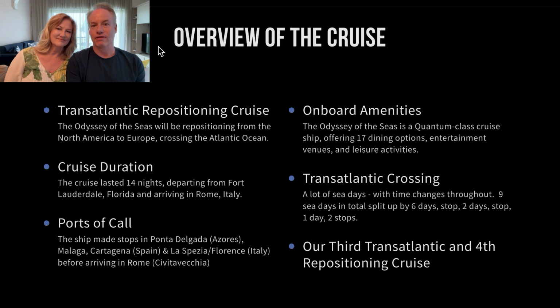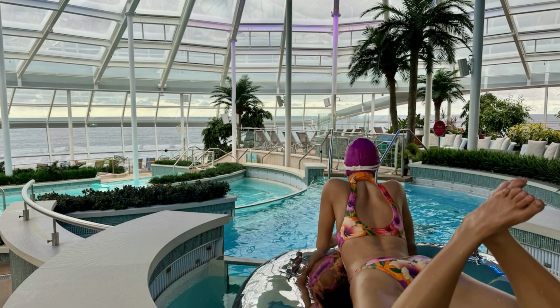So you do have to be comfortable keeping yourself busy. We work remotely in both of our businesses, so that keeps us very busy as long as we have good internet. And we did on this cruise. But there's a lot to do on a cruise ship. You can go to the spa, you can go to the gym, you can do a lot of eating, you can do some drinking as well. But you probably do need to be somebody who can keep yourself busy a little bit. I think you do need to be somebody who doesn't mind being on the internet, on your iPad, on your laptop, maybe reading a book, hanging out by the pool.